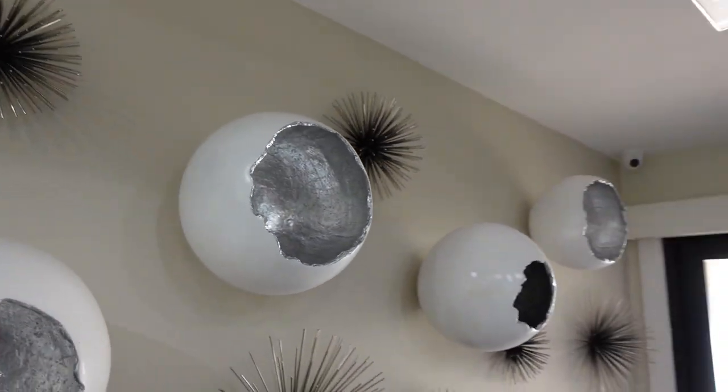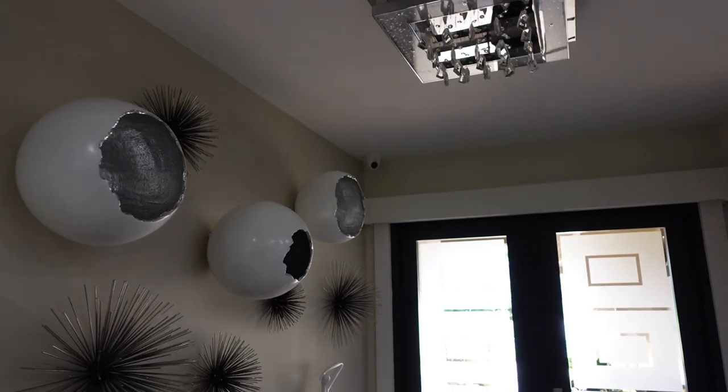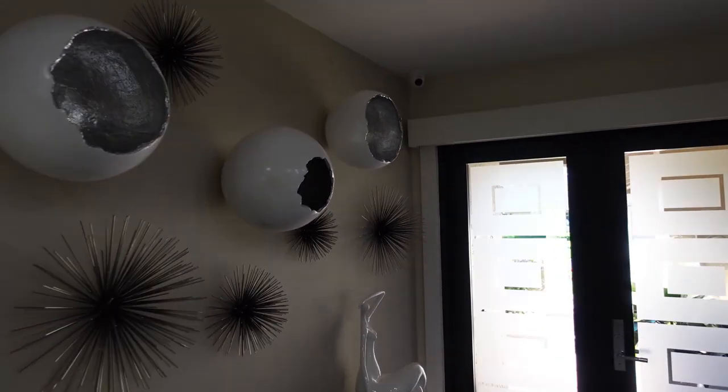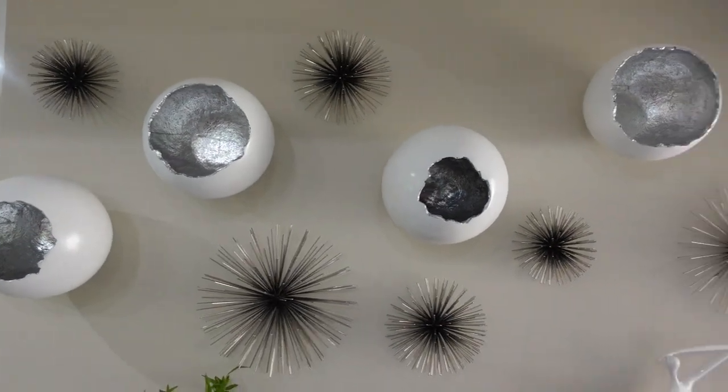Wow, that is awesome. I wonder what hatched out of these. They're like dinosaur eggs, right? What? Waterproof vinyl flooring and dinosaur eggs. What a combination.